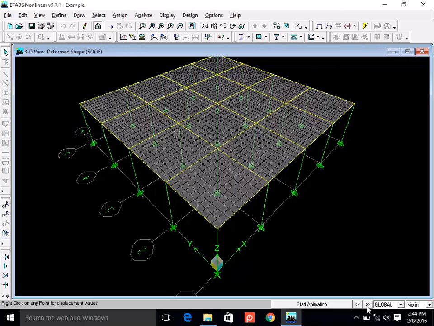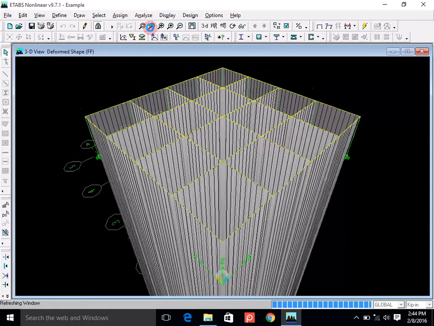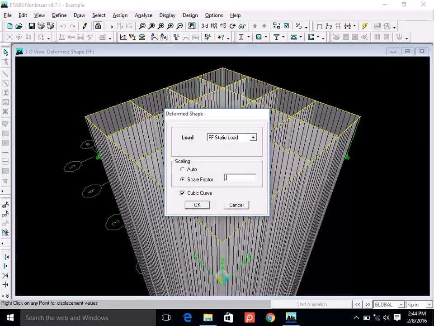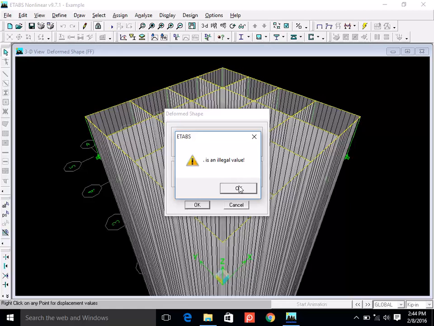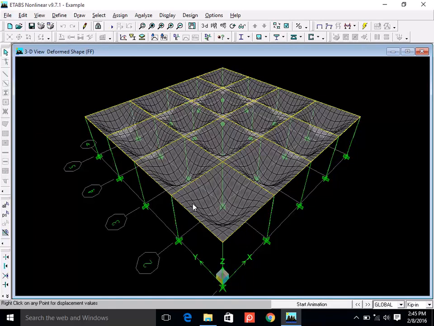Okay, that's when we didn't have any load, right? I am not sure what happened. Now, what's happening is, it is showing so much deformation. Okay, I did it auto instead of putting the scale by myself, but okay.